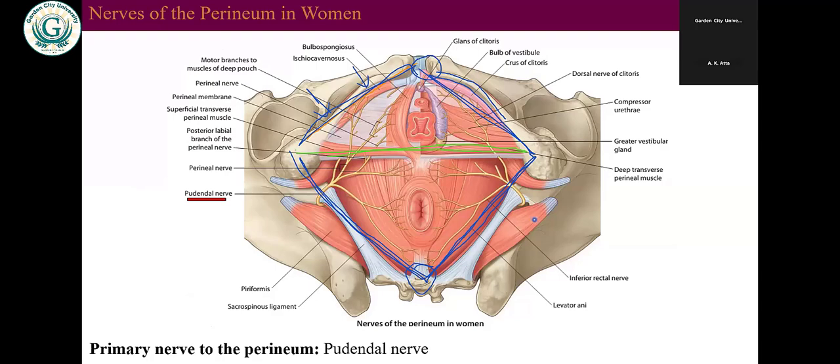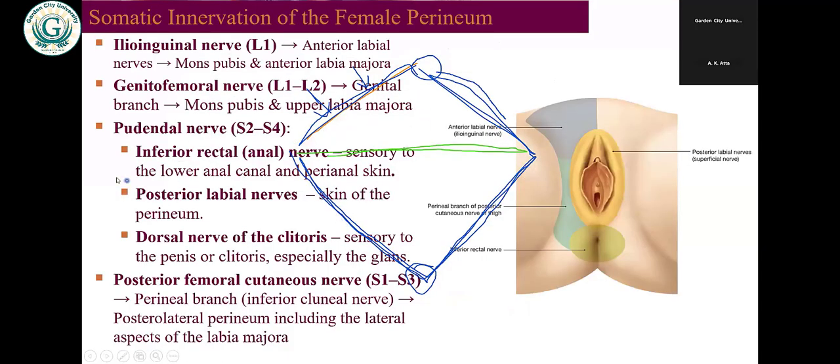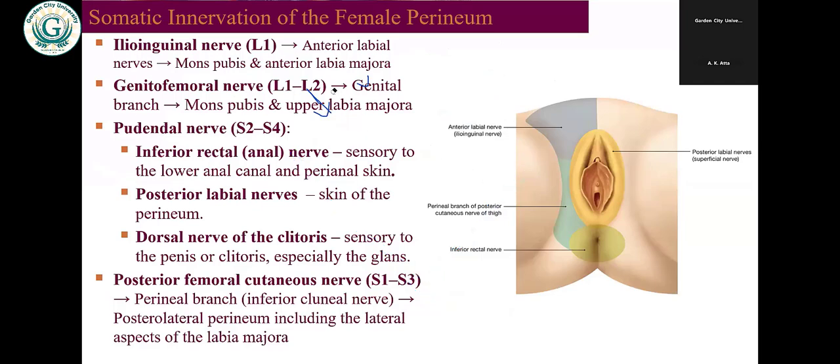The pudendal nerve does not only supply the muscles that you just mentioned. It also supplies the skin around the perineum. In this image, this area that they've colored, plus the area here, the skin is actually supplied by branches of the pudendal nerve.